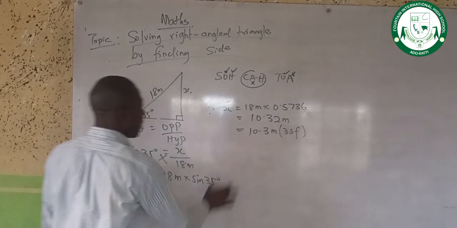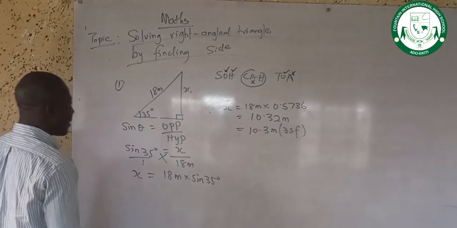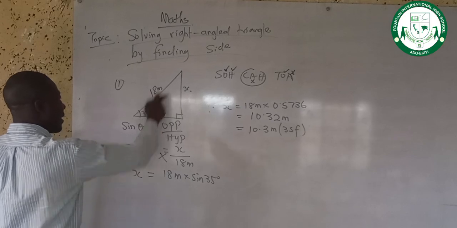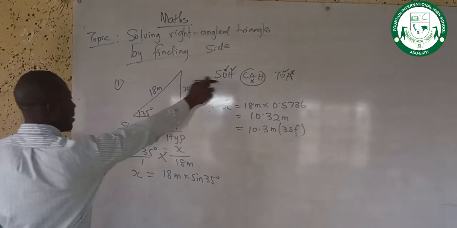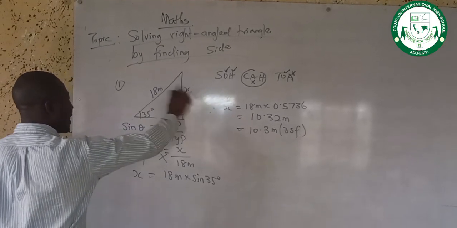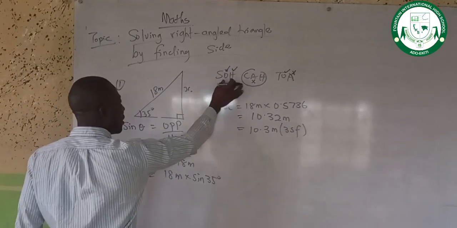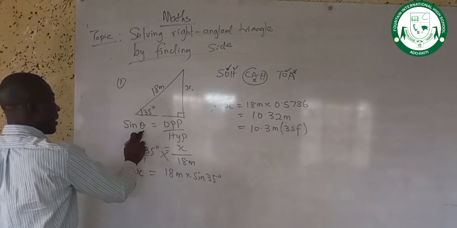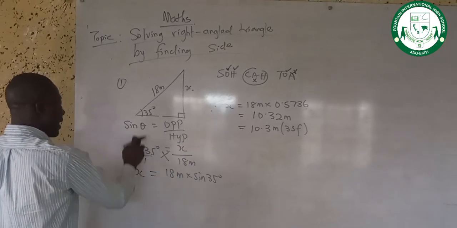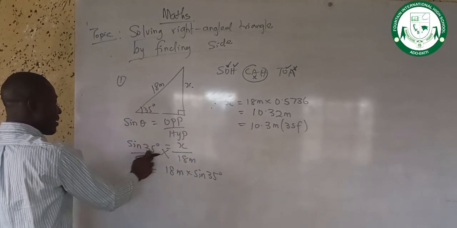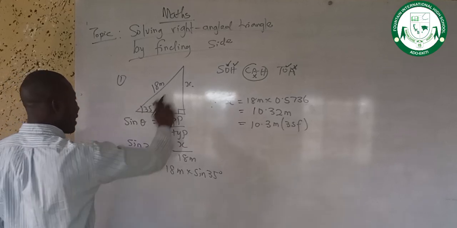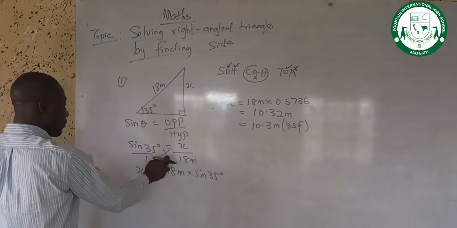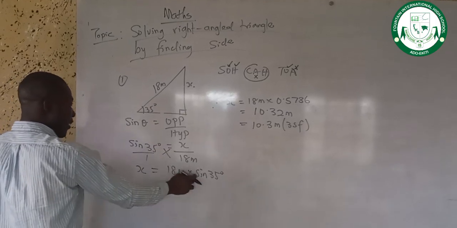So this is the first example that we'd like to look at. Let me clearly explain it again. This x is directly opposite of angle 35, and this is the hypotenuse. Definitely we are using sine because we have opposite and hypotenuse, the two are coming up here. We know that sine theta equals opposite over hypotenuse, so sine 35 degrees is equal to x over 80 meters. The opposite is x, over the hypotenuse, which is 80 meters. We cross multiply, and we now have x equal to 80 meters multiplied by sine 35 degrees.